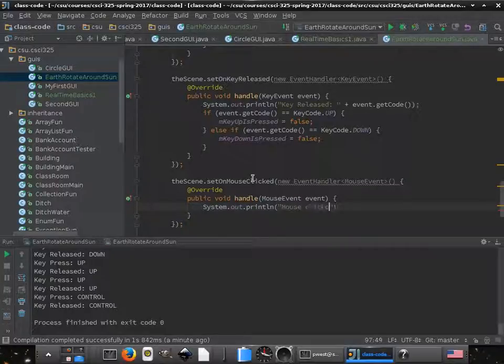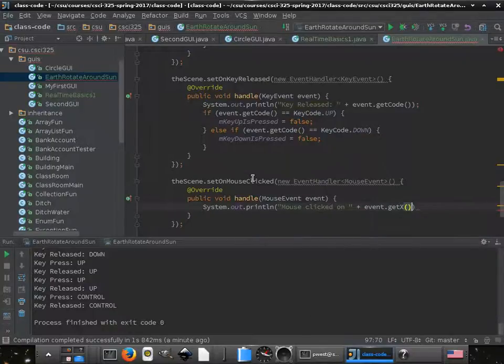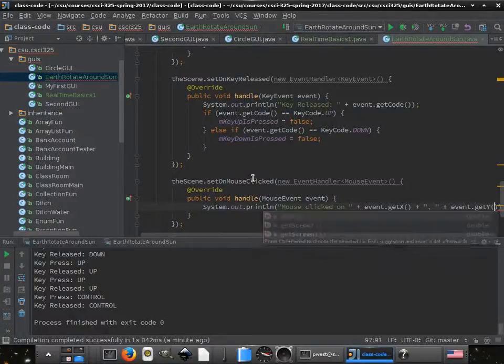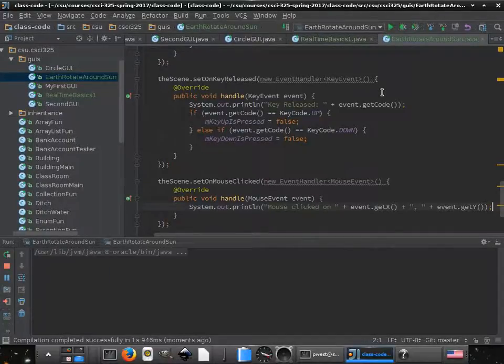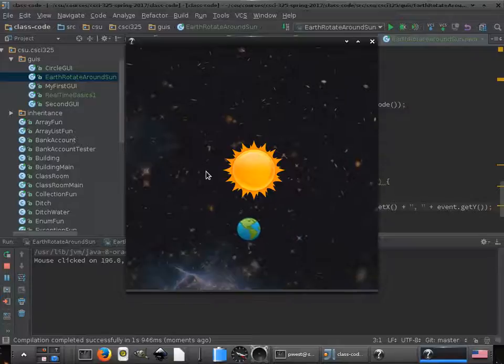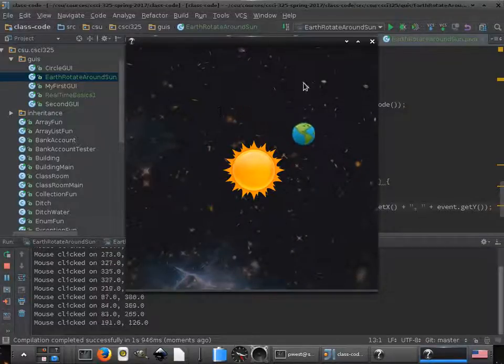Mouse clicked on event.get x, comma, space, event.get y. Okay. So I can click my mouse all these different locations and it'll print out where it is.